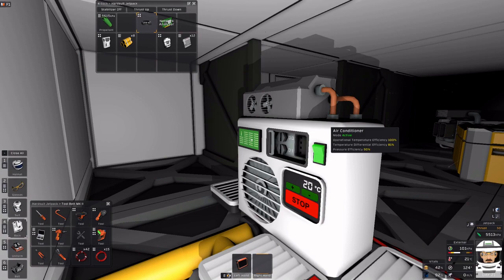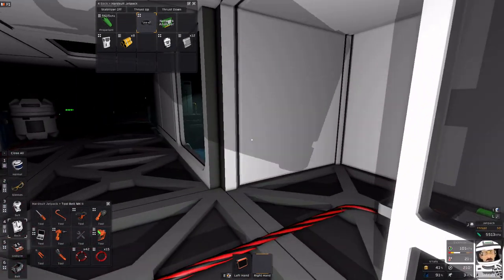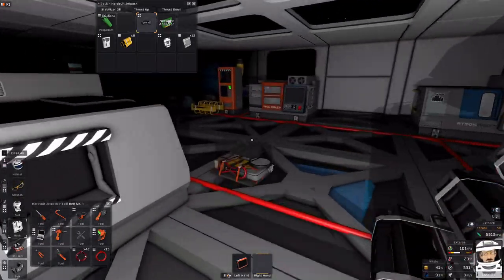See, now that this efficiency is really, really good. I can push a lot more heat out. Most of my heat is over here. This is what's generating all that heat.